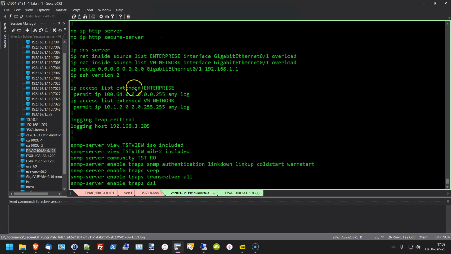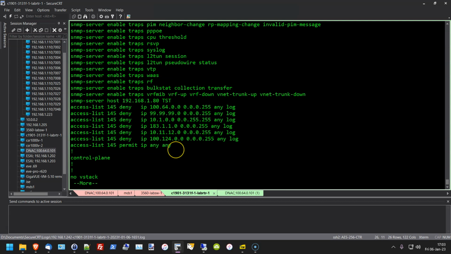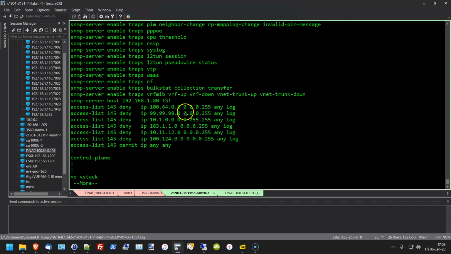So if I do show access-list 145, it'll show this a lot neater. But this is the configuration.